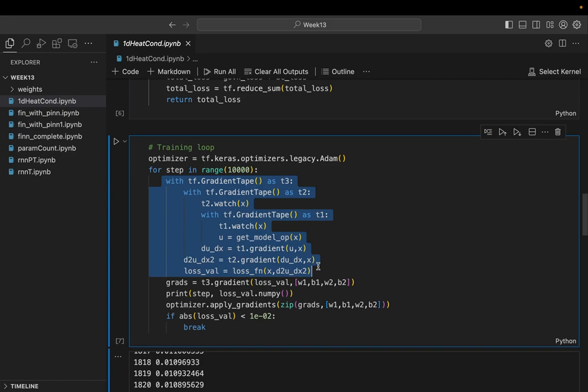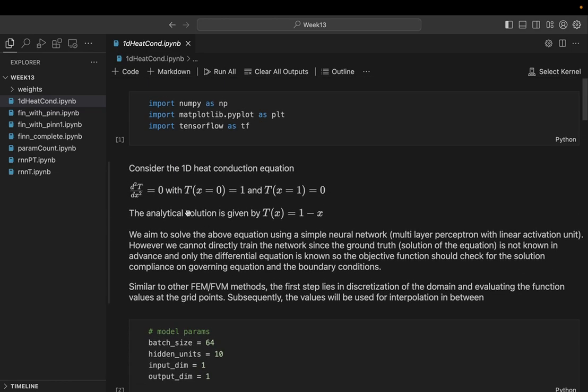You can just consider this as like a boilerplate code or something, so you don't have to worry much about this. The main point here is, like someone pointed out yesterday, that you don't have to actually have any training data to use your PINN. If you see, all that I have provided here is just the governing equation and boundary conditions. I do not have any training data for this particular network.